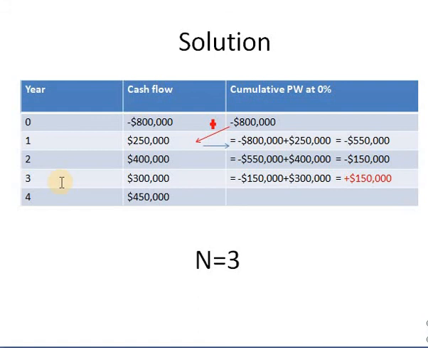So if you look at the column number 3 related to cumulative present worth at 0, the first value was minus 800, second row I had minus 550, third minus 150. Then at year 3 I got a value of plus $150,000, which is related to n equals 3. So as if I'm saying, if I will have an investment of $800,000 and I will have the following cash flow series, then it will take me 3 years to get back the money that I paid. And since this number is slightly greater than 0, so actually it took me a period which is less than 3 years. It's between 2.5 and 3. So this is what I get by using the simple payback period.